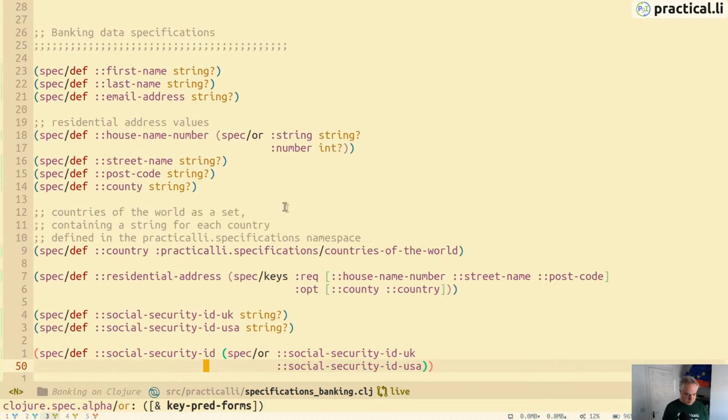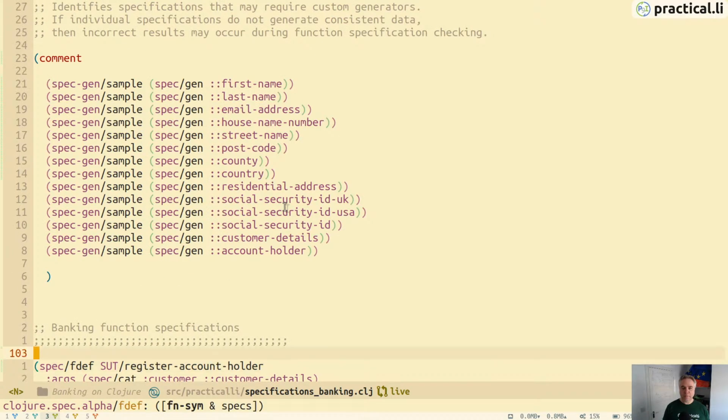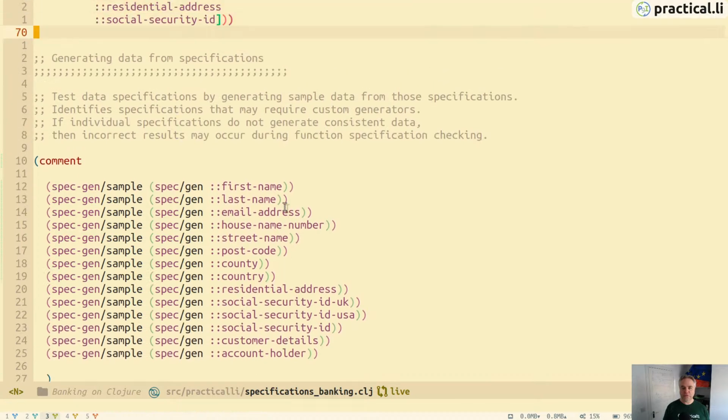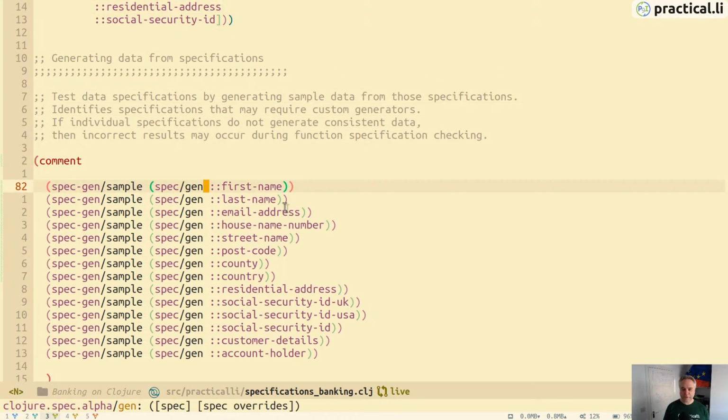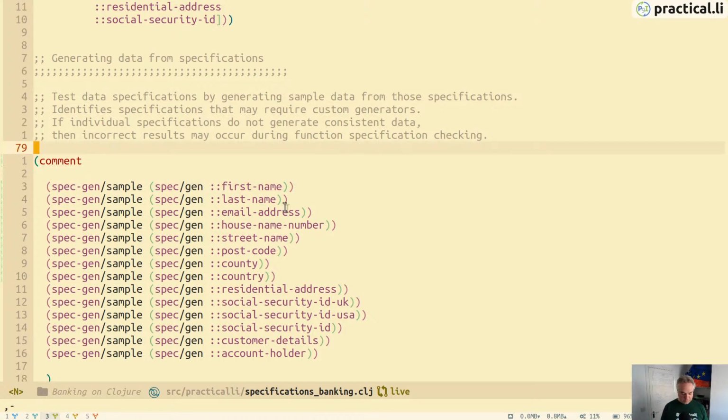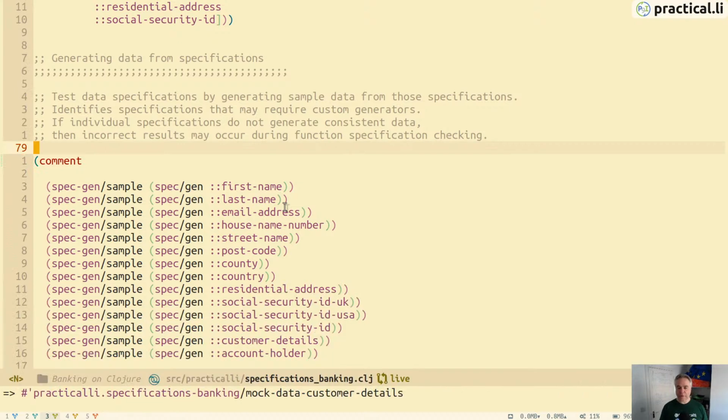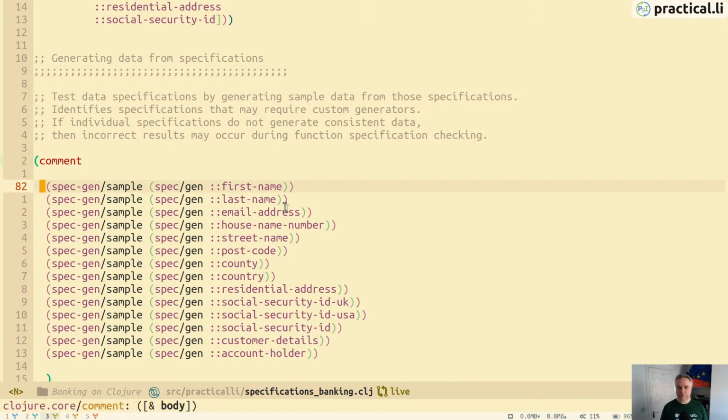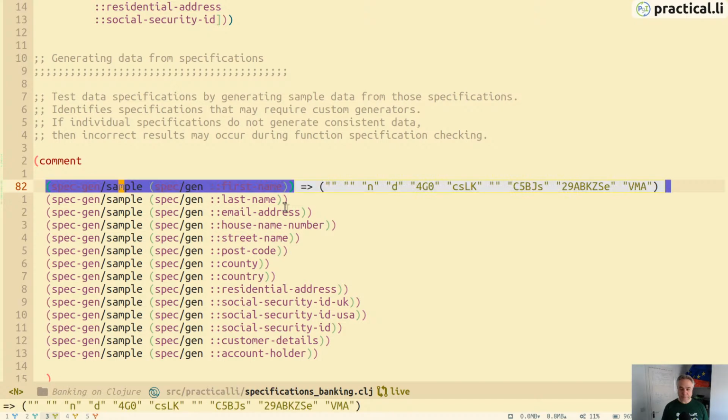And so we've got all the specifications, down here. But then we've also got the section on generating data from these specifications. So I've evaluated the whole namespace. Let's just do it again. Boom. So I can use the specifications to generate random data from here.